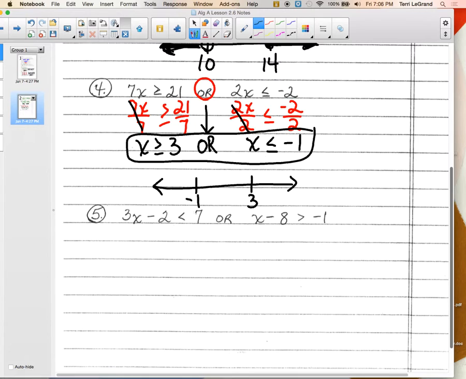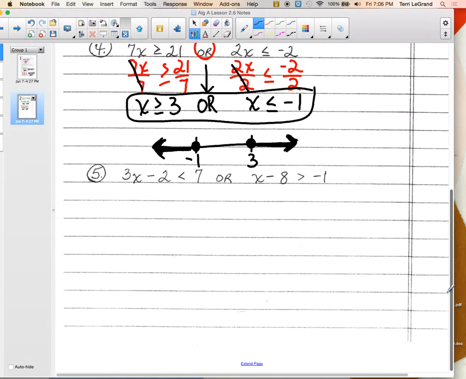So let's go deal with the first one here that says x is greater than or equal to 3. So we're going to go to 3, 3's included, and the numbers to the right of it, greater than 3, are included. Or x can come from the other region, which says x is less than or equal to -1. -1 is included, and the numbers going this direction are also included. So there's our graph representation of the solution to that compound inequality.